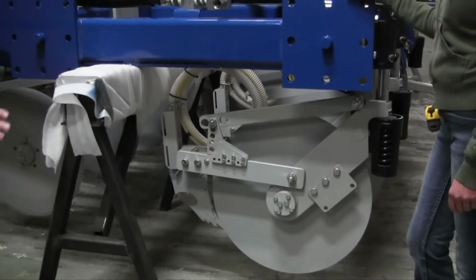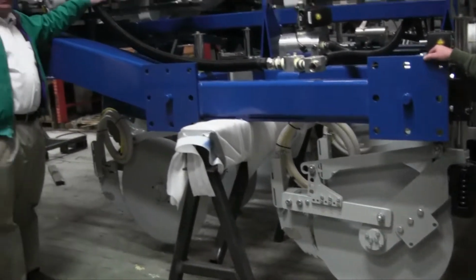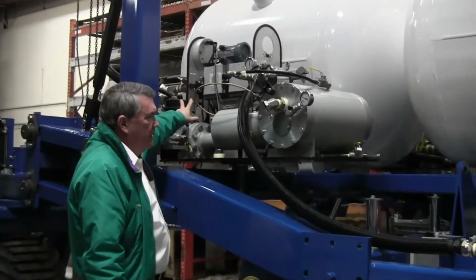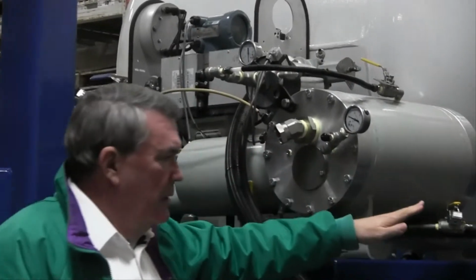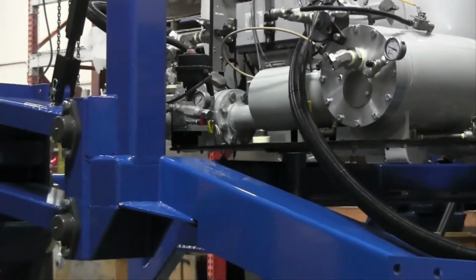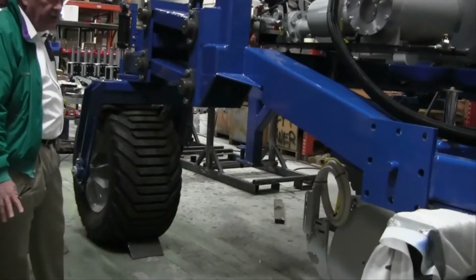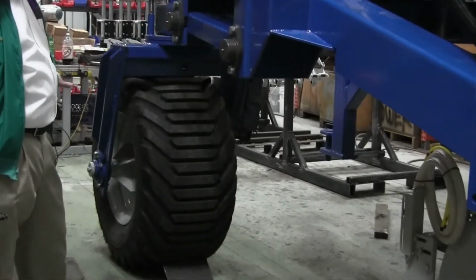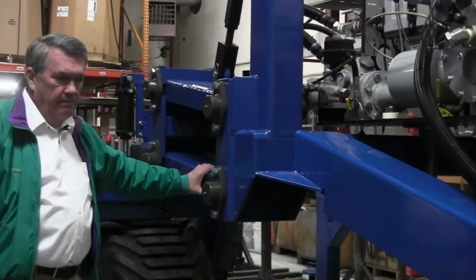So in general, this is a big machine, and the guys have been out here setting it up with a 2KC Series 3 Weighmaster. This has a 3-inch pump. We have our 2 control units up here, our ECUs for the Deere unit that will be controlling this, a Deere Green Star. And these are bars that are built around a 7x7 construction, and they have swiveling wheels in the back that can handle about 10,000 pounds each. So this toolbar, when it's fully loaded, is a 40,000 pound toolbar, and it'll be available in either standard 34 feet, which is how it's going out, or it can also go up to 50 feet.